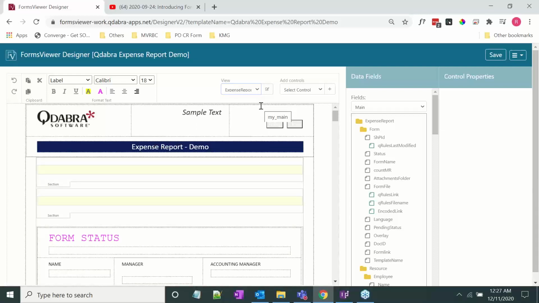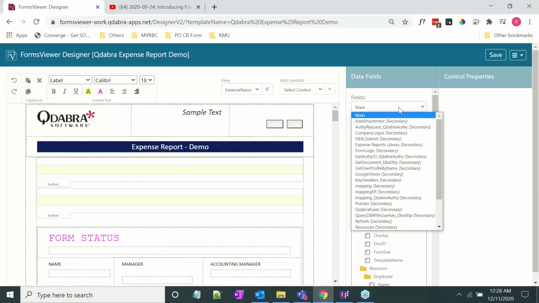Another feature that we added is the ability to switch between data sources in the fields pane. For those of you who are familiar with InfoPath Designer, this is pretty much the same thing that you'll see. There's a drop down on the top section of the fields pane to choose from all the available data sources. But one simple yet very useful functionality we added in Forms Designer is the sorting of data sources.